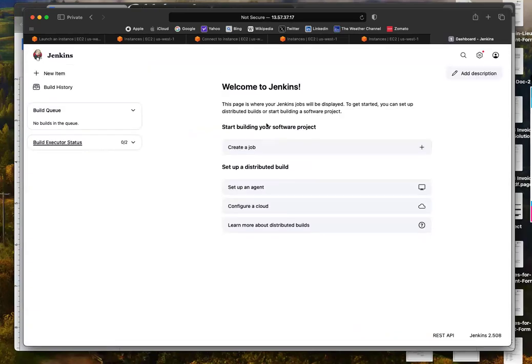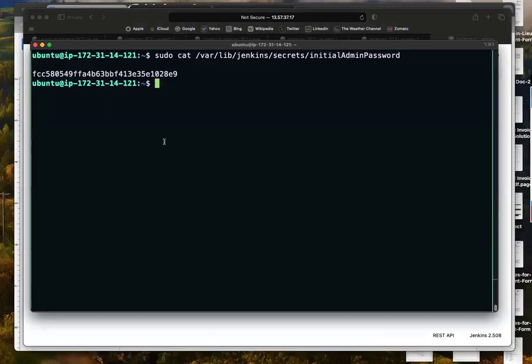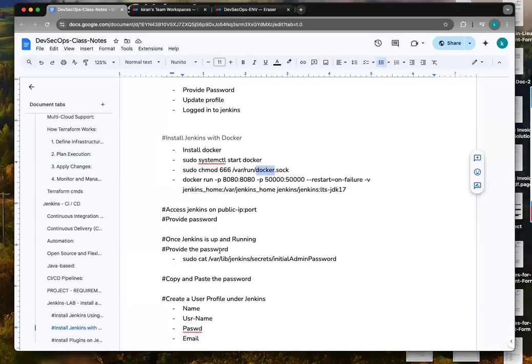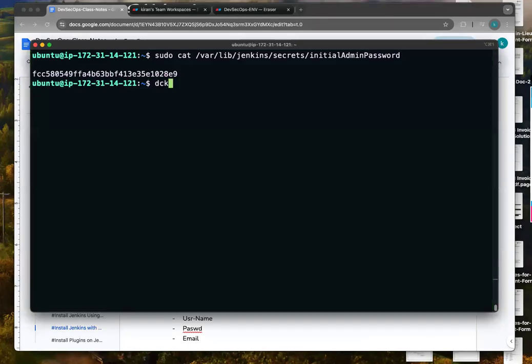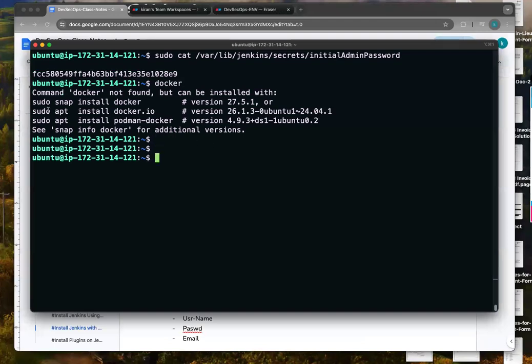Okay, so this is our Jenkins server, guys. We just saw an overview of it in the last class. Now we will just leave the server like this here, and go back to the build server, our actual server. And here we will also install Docker, and we will also modify permissions. So here if I say docker, it's not installed. So I'll say apt install docker.